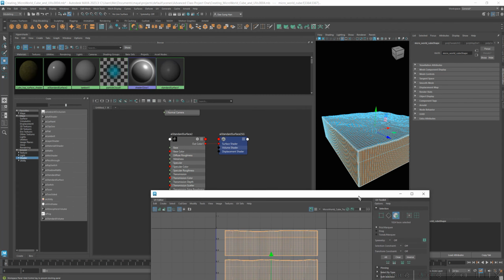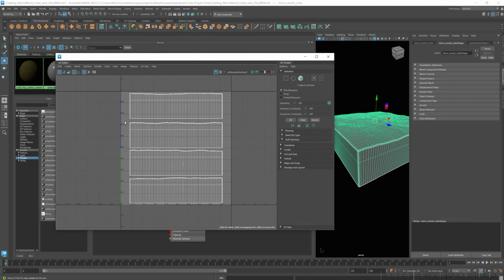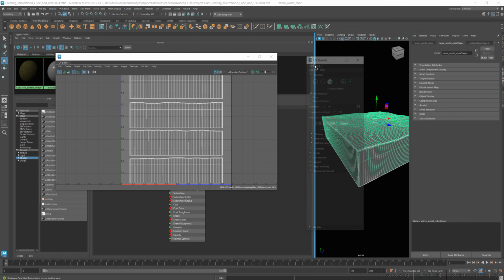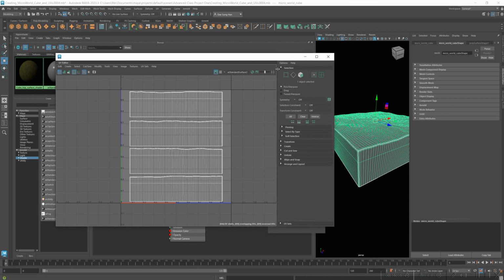So you can assign the shader to the object as well as just the faces. Oh, what just happened? Why did it split off? Okay. Alright, so I did that.